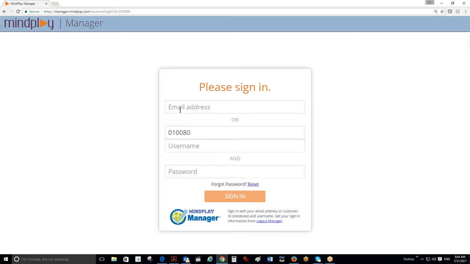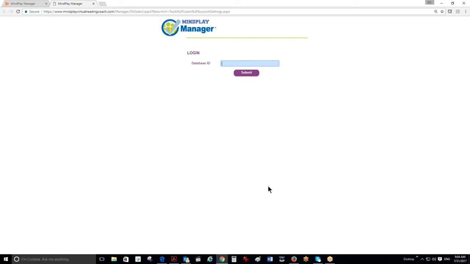If you are confused, you don't know your email address, you don't know your username, go down to the bottom here and you can see this is the Legacy Manager link. So just go there and allow your schools to just continue in Old Manager. So they don't have to panic right off the start. They can learn New Manager at their own level of learning, and they can proceed without any issue. So let me go ahead and get in here.